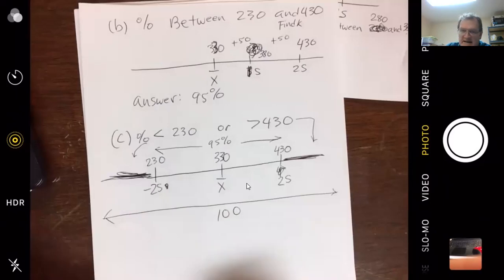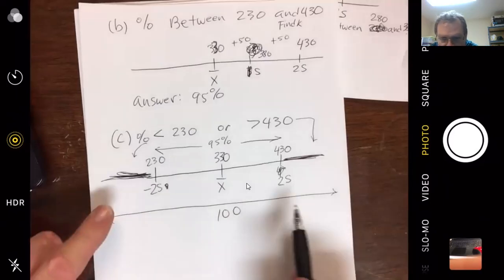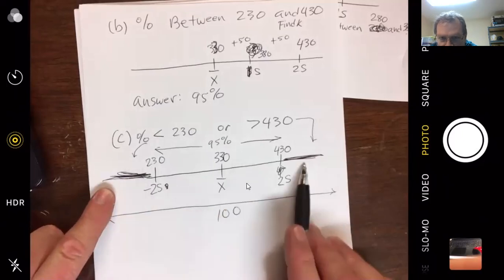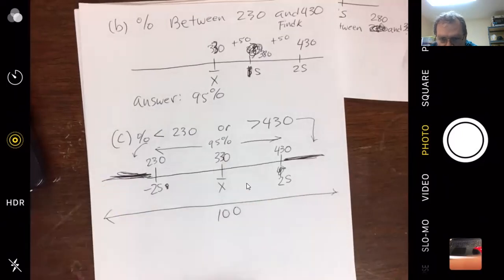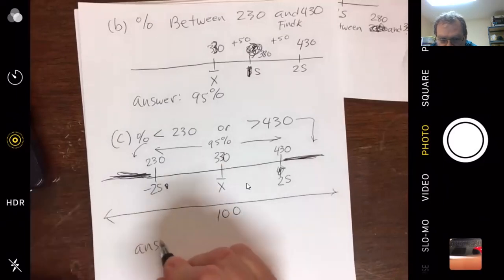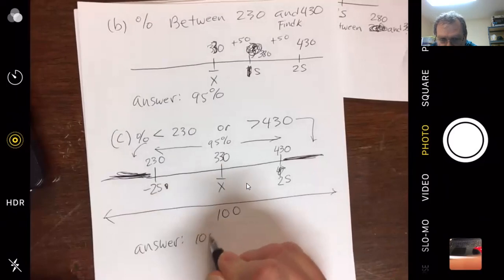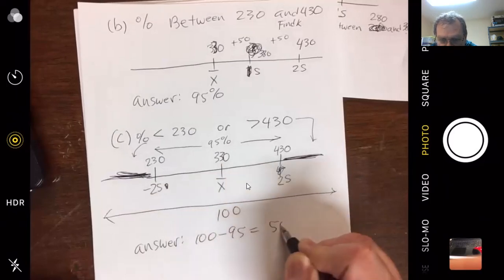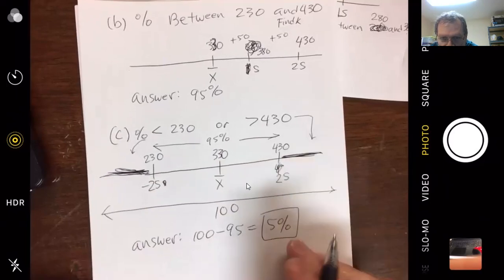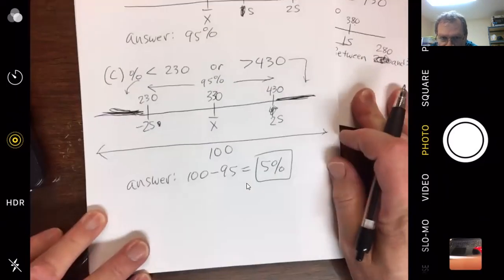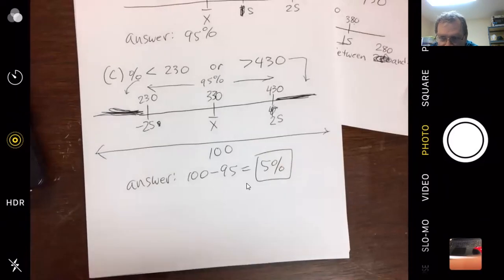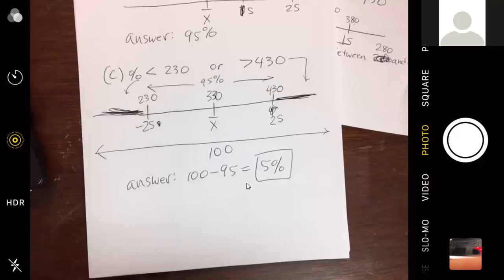Let it catch up, it'll show it. Okay, so there's part C. I hope if they change the numbers on you when you go back to do one like this, I hope that you can puzzle it out from this. Yes, please. Yeah, did you want to see part D? Yes, please. Okay.